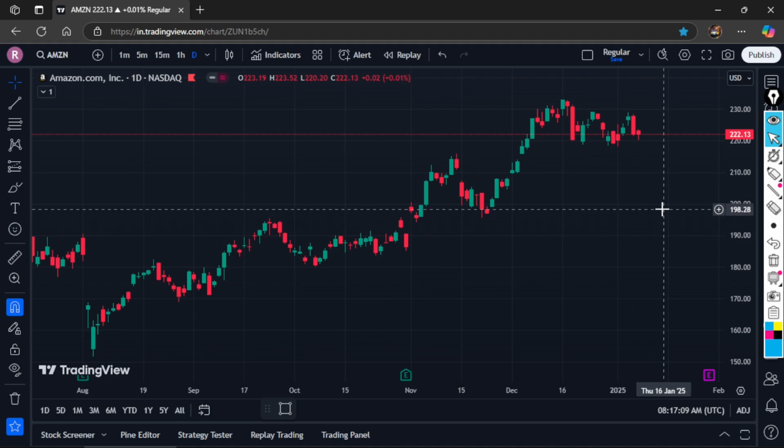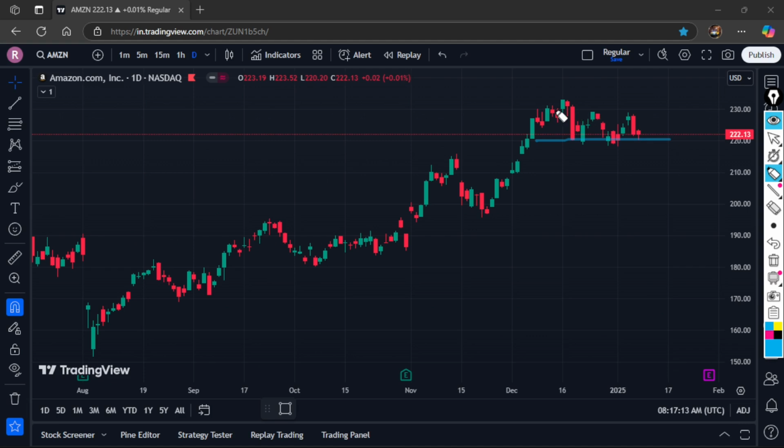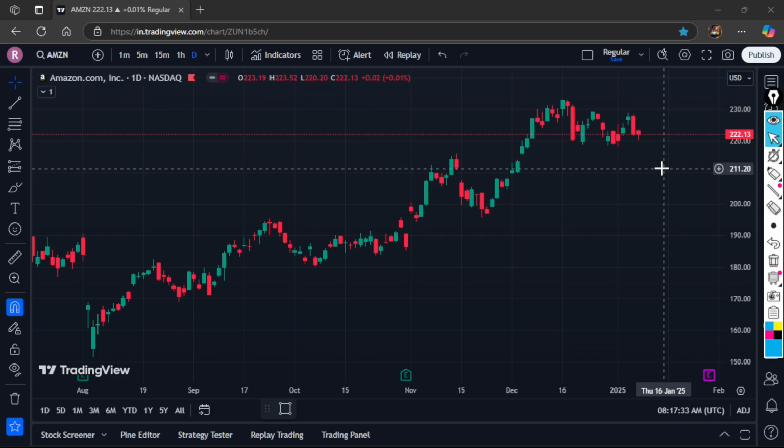Here in Amazon, it is in a no trading zone for us, because we will wait here to see how it goes. We can see it is in one kind of range. If we look at a smaller time frame, we can see a range is forming here, so we are just going to wait to see where it breaks, whether it breaks upside or downside. We are just going to wait here in Amazon.